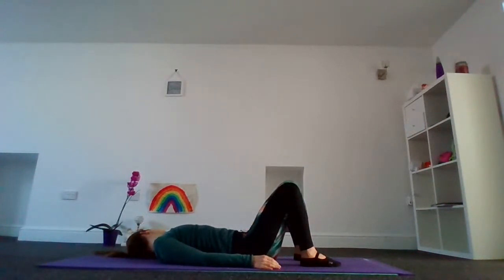Now, pelvic floor, I'm sure you've all been doing it religiously, haven't you? So when you're ready, take a nice deep breath. Inhale. Allow the body to expand. Exhale. See if you can just squeeze and lift the pelvic floor ever so slightly. One more time, breathing in and breathing out. Squeeze and lift the pelvic floor.